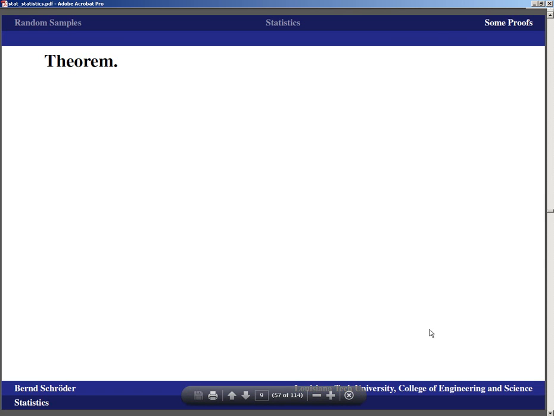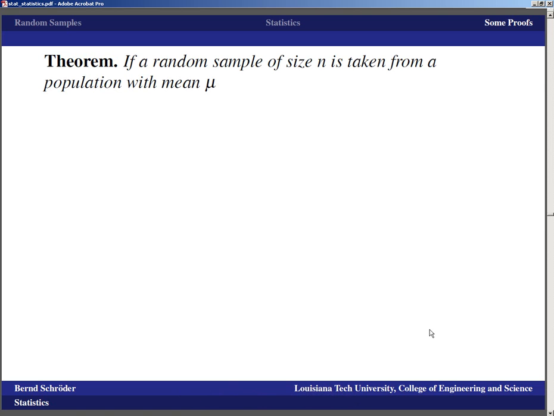So, what are we trying to achieve? Well, what we're trying to achieve is we're trying to show that these random samples have something to do with the theory as well as with reality.